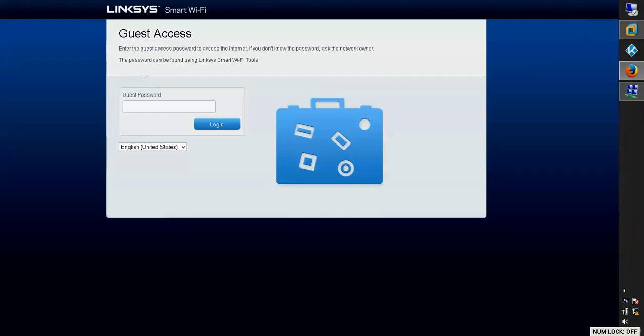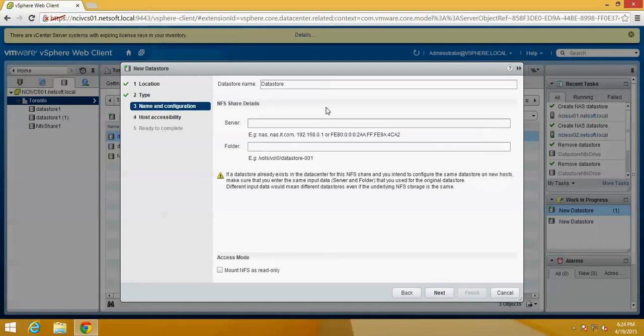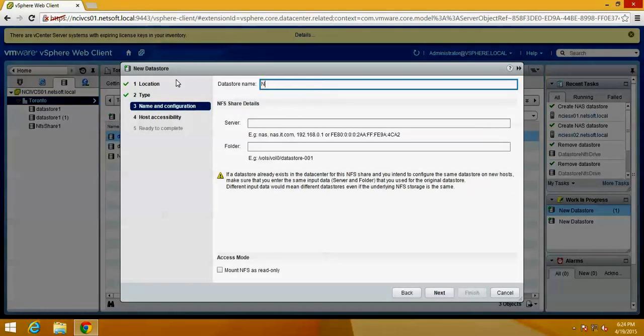So now we're going to attempt to add that as a datastore. We're going to try to add it through the NFS. We're going to call this Pablo.